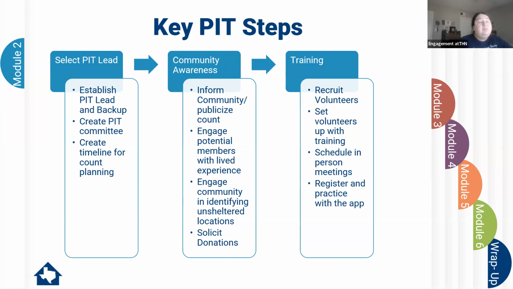And then we want to move on to the training portion where we're recruiting volunteers, setting up volunteers with training, and then scheduling in-person meetings if that's something that we want to do. And of course, having our participants and volunteers register with and practice with the application that we use to gather data. For our point in time count, we use an application that you can download on your phone or use on your computer to gather point in time count data. And that's the main way that we're actually gathering this data. So we recommend that people practice if they have time to do that, just so that when they're actually surveying on the night of the count, they're prepared and they know what they're doing.